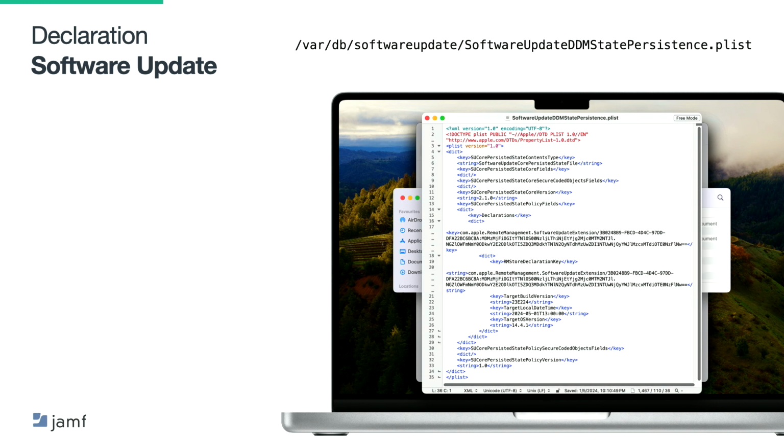Now, I've seen some people create some extension attributes using things like Swift Dialog to be able to provide additional notifications to the user based on this plist. I expected that plist to be protected by SIP, by System Integrity Protection. It's not. An administrator can write to that plist. So keep that in mind if you are using that for any sort of information gathering: apply a level of trust to what's in that file based on the fact that it can be modified.